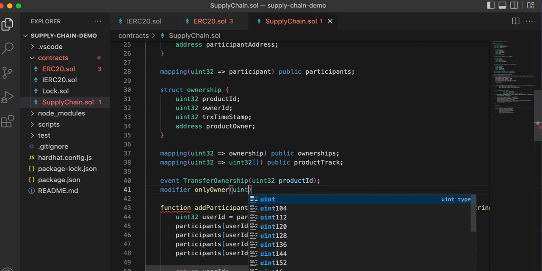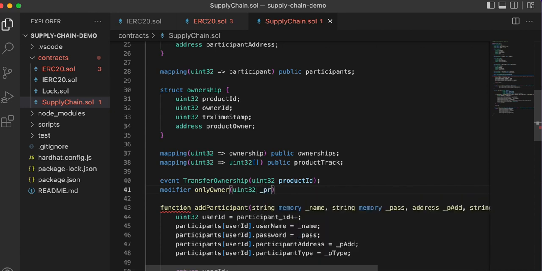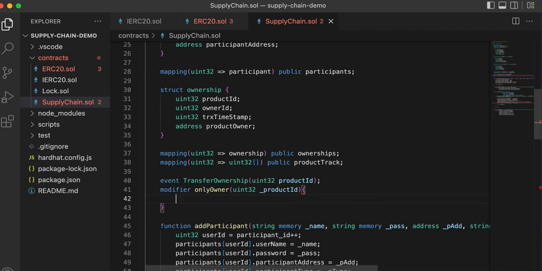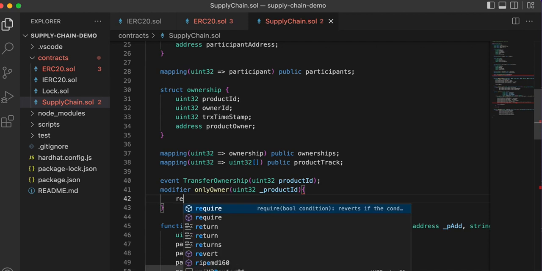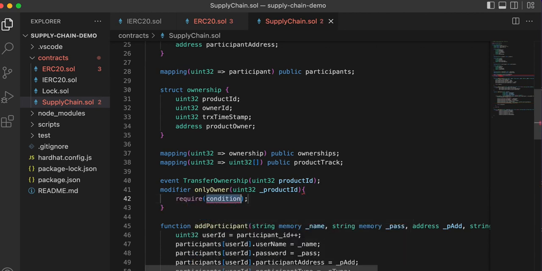A modifier looks like a function when declaring it, because it also takes parameters, and so this modifier requires that message.sender is equal to the product owner.